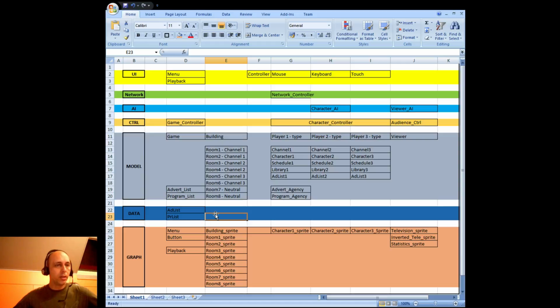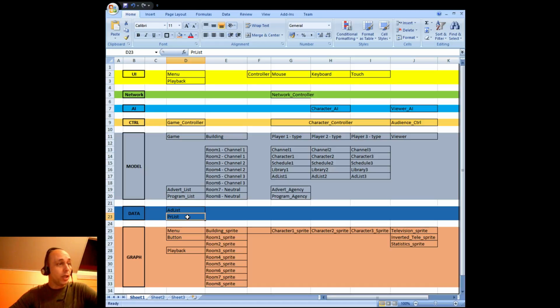We also have data. Data I mean is actually files containing data that we'll use in the game. And we'll have an advert list and a program list. So this is the files containing all the programs that exist in the game and that a player could broadcast on their channel if they acquire it. So this will be sort of a small XML file or something like that containing all the programs and adverts.